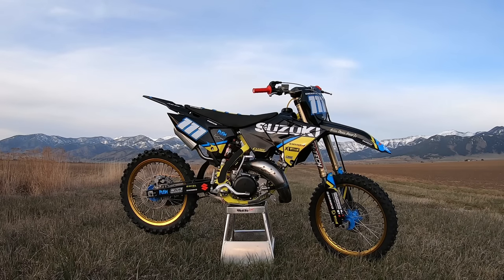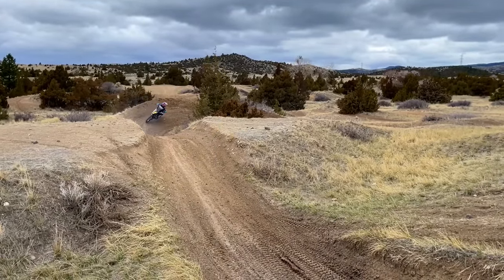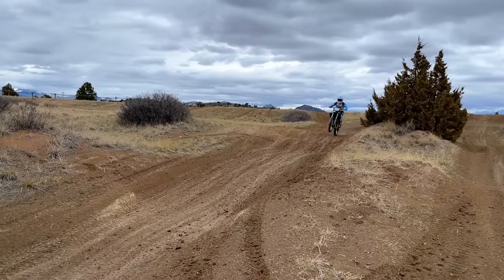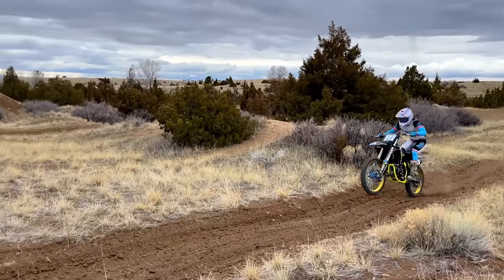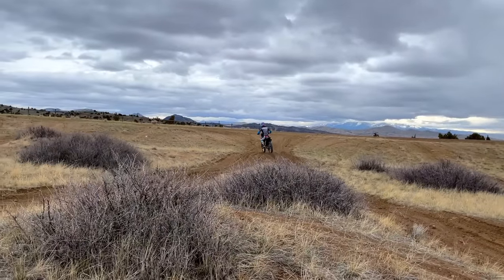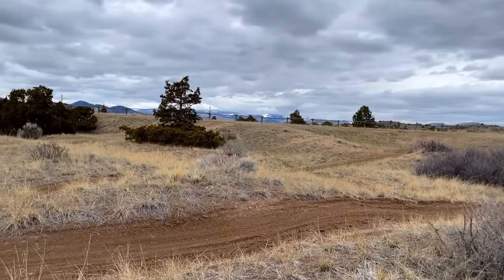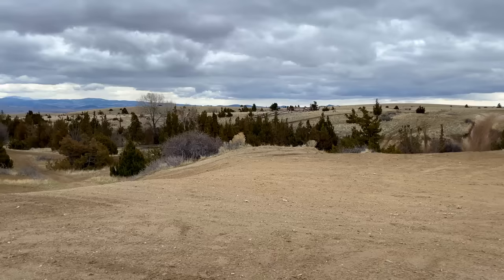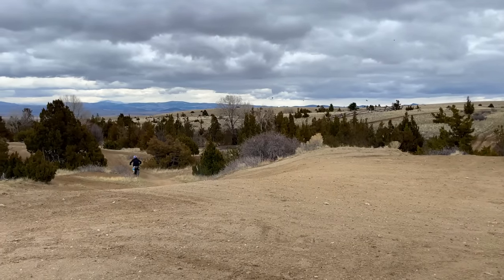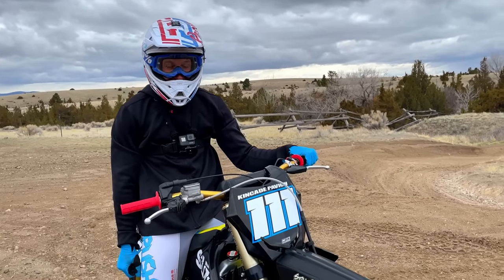With the bike finally complete, it was time for the first ride. This thing is so sick.